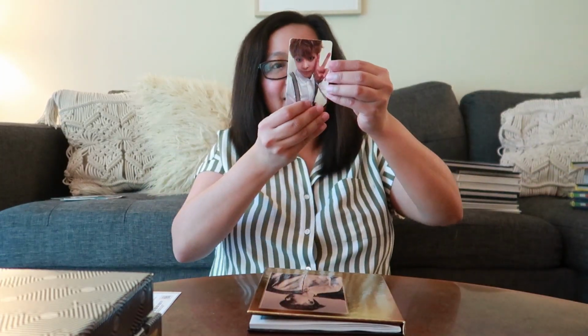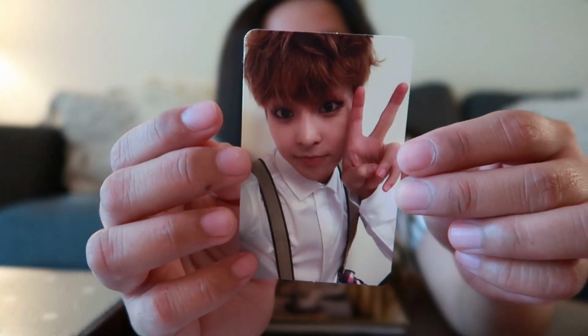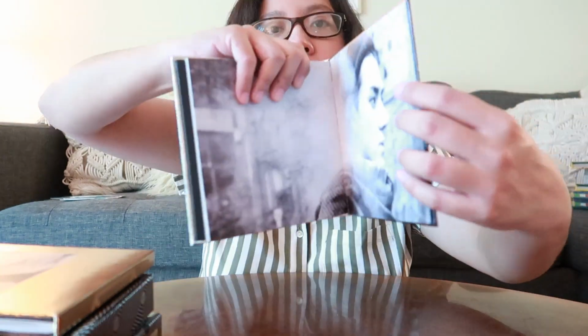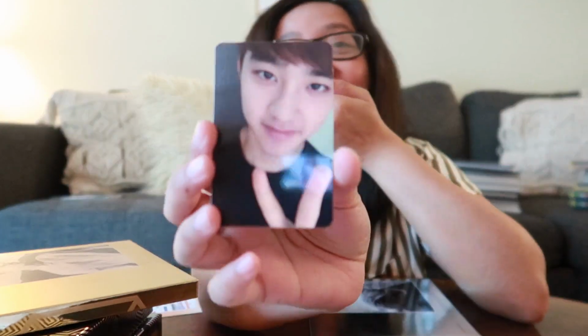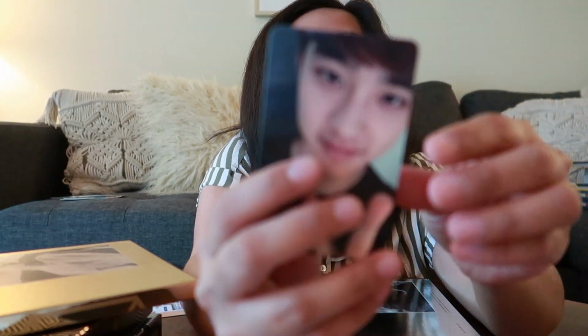Xiumin! Yes! Do I have this photo card yet? I don't think so. So, yay! Oh my god! Kyungsoo, you're loving me so much in this unboxing. Oh my gosh. I'm just so happy. Kyungsoo, oh my goodness.